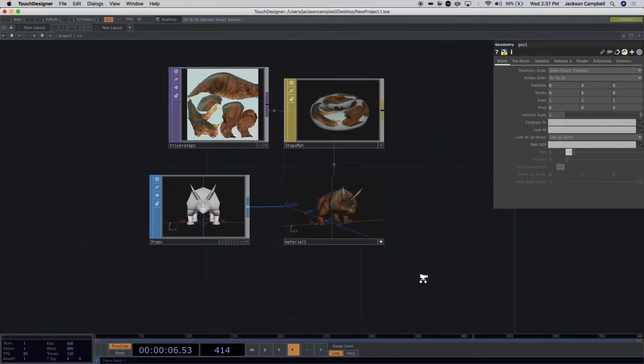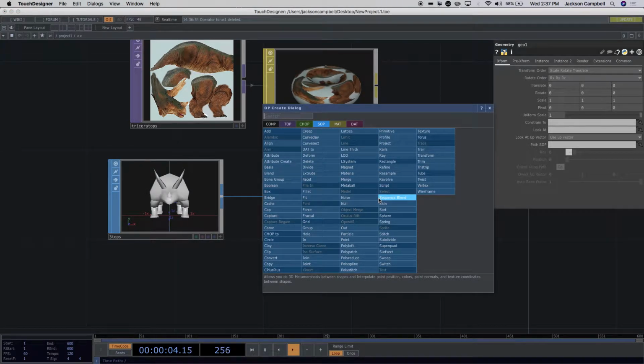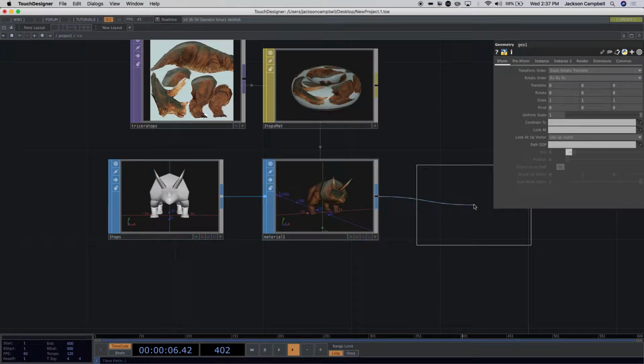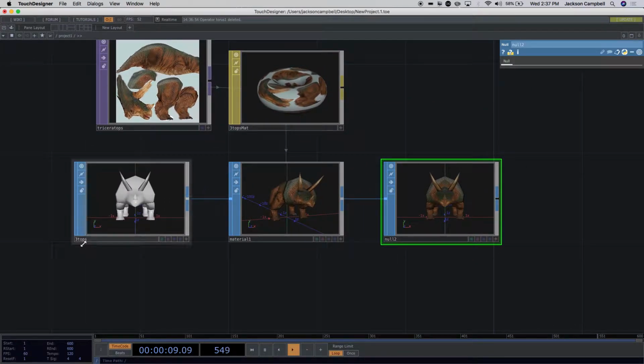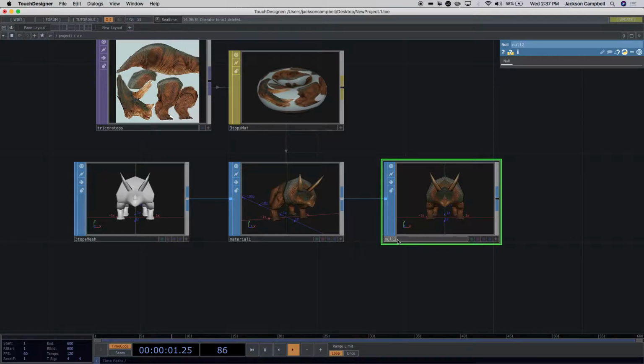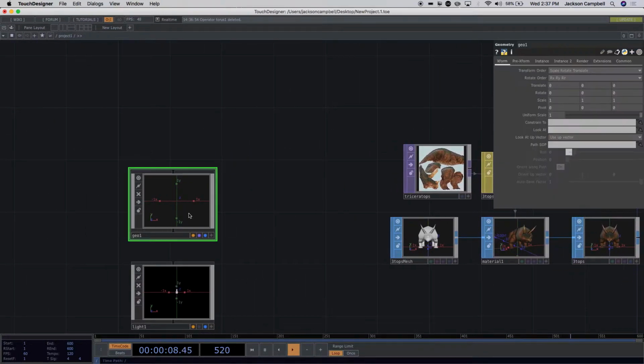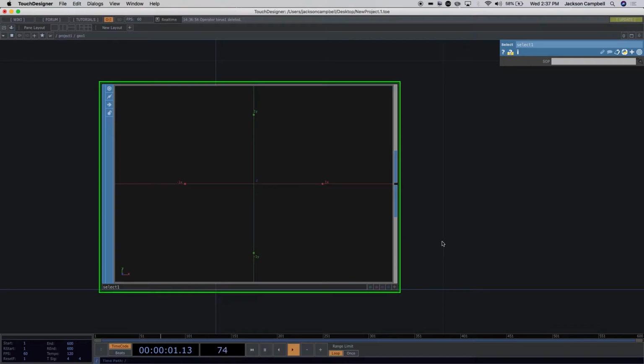Right now it's the material. So actually, let's send this to a null first. Output this to a null. And under this 3tops, let's call the null 3tops. But before we do that, we have to rename this. We'll call this one 3tops mesh, and over here, call this 3tops. Okay. Then I can go back into my geometry, and I have my select here.